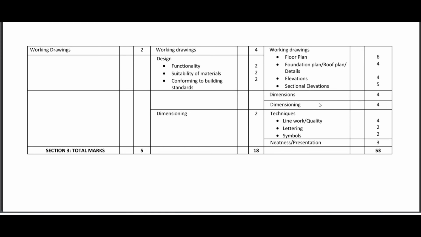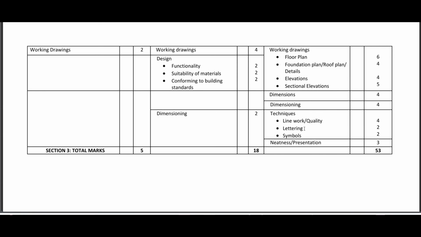Alright, for the whole practical ability side of things, then the techniques in relation to line work and line quality. I've said this over and over, the different line types that you use and the line weightings. Lettering. So lettering will take on various things such as titles, labels, and annotations. So you need to have those, and as for the text font and sizes, you could use whatever you want. You could use Arial, which is the default, which is a good one. You could use Stylus BT, whatever you want to use, it's fine.